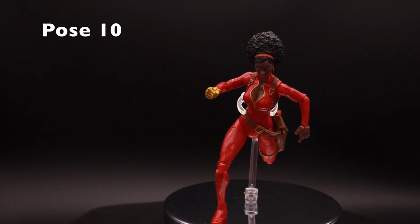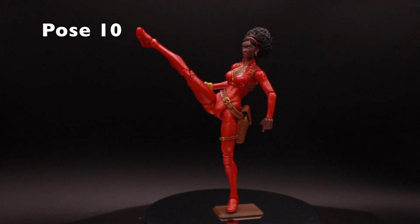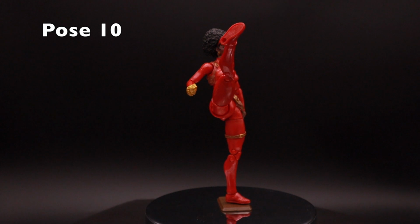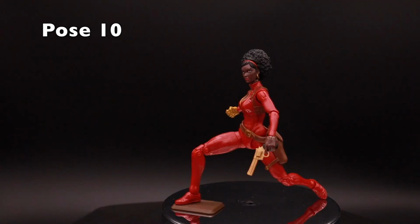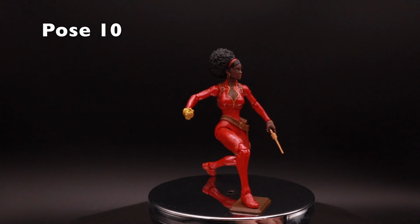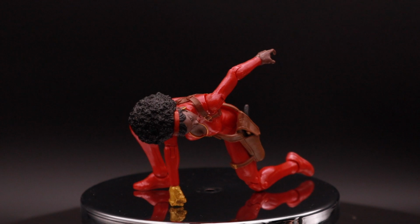I also used at some point this clear plastic stand that actually grabs the figure behind on her waist, from the amazing Yamaguchi figures. And those last couple poses work particularly well, I was trying to set up a little bit of running poses, but this white leg stand with fist and a gun ready for action gave this really powerful impression of this character.